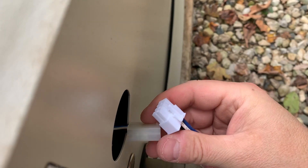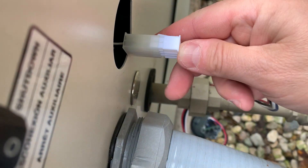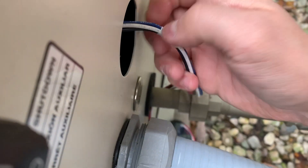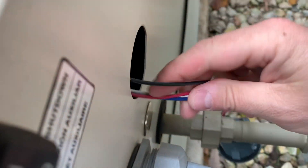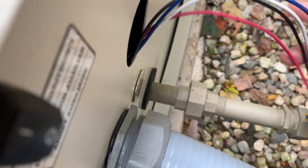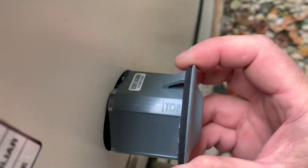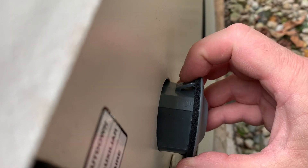So then we take this piece and just hook it in here — looks like it goes this way. Got it snapped in good, and then we're going to push this in. This thing's been working really great so far, I've had no problems with it. When you get up to here, you've got to find the top — it says right there on it 'top,' so you put that towards the top. They've got these little pins or little wings, and you want it to snap in real good. There you go, got them both snapped in — so now that's installed.